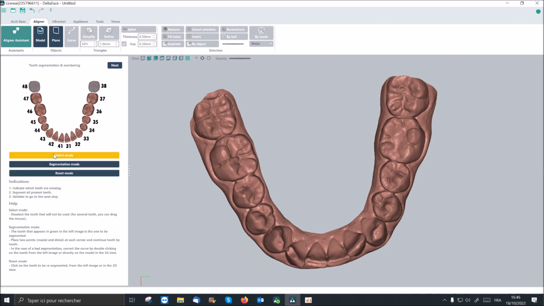So I click again on select mode and I start the segmentation from number 37 here, and we place 2 points, mesial and distal, at each corner of the teeth. It's not necessary to be very accurate, but it's better to go at each corner, mesial and distal.